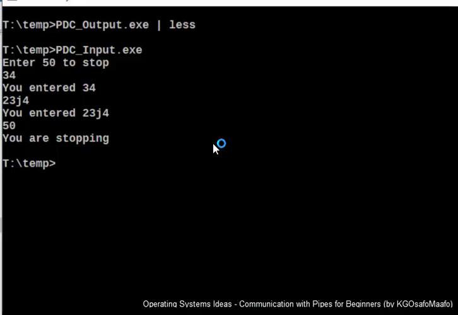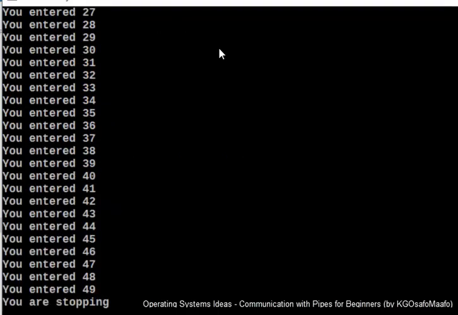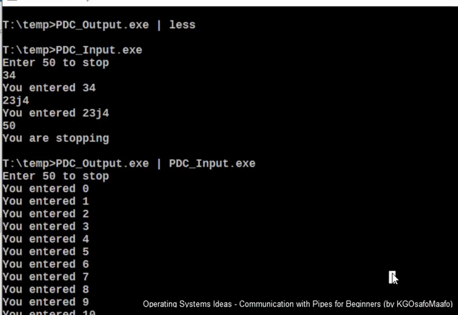So the piping I was talking about, for people who have not thought of it, I'll say pipe, the output program is going to take what it has and send it to PDC input. So what's coming out from this program is being sent to the other program as it's spitting out. So this is what piping is. You can see that it went through and just repeated what the other program was doing, the you entered, until it got to, sorry, I think it got to us. Okay, so what can I do to make this a little bit easier to read?